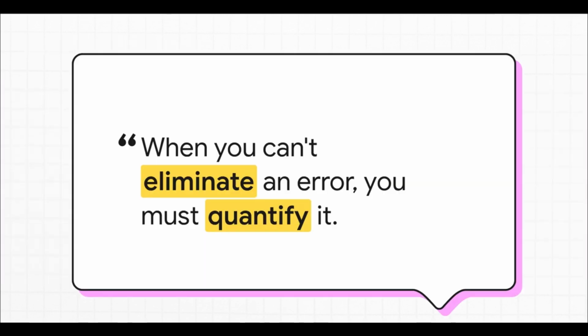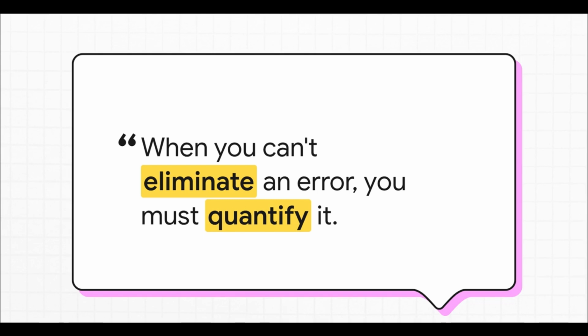But let's be real for a second. Sometimes you just can't get rid of an error completely. It's just there. So what's the next best thing? You have to quantify it. You have to be able to say, okay, I know my measurement isn't perfect, but I know how imperfect it is.